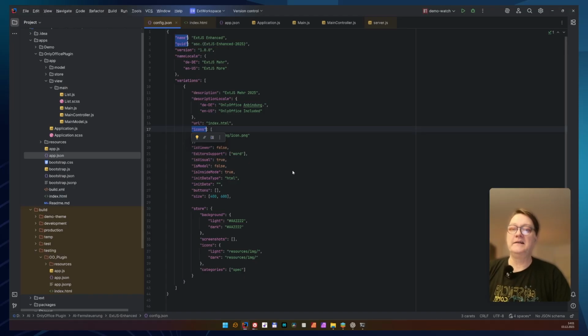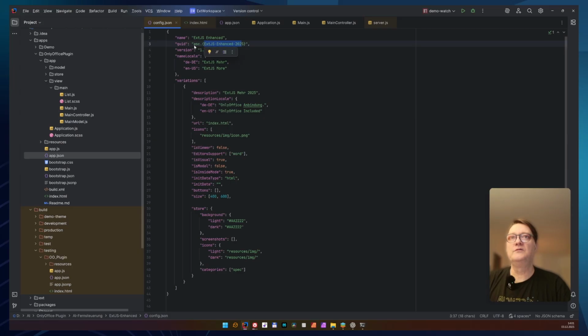Here in my IDE, you can see the config JSON file. It requires a few key properties. So the first would be the name, anything. The GUID, which is in here. You do need this, and in here you should have a unique ID.